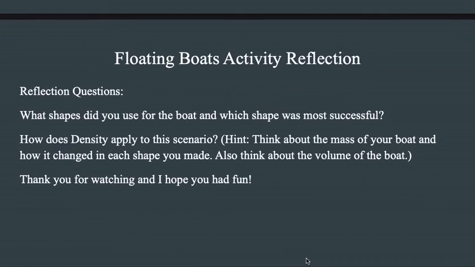So these are the reflection questions. What shapes did you use for the boat, and which shape was the most successful in staying afloat with the cargo? How does density apply to this scenario? Think about the density equation and the lesson that we talked about previously. Also think about the mass of your boat and how you added more or less mass in each shape that you made. Also think about the volume of the boat and the volume and mass of the water.